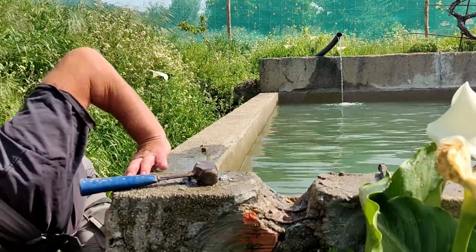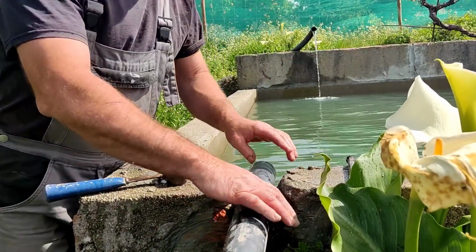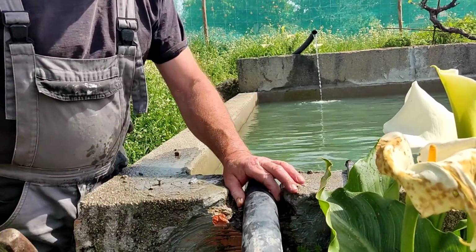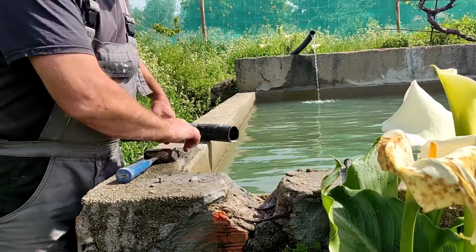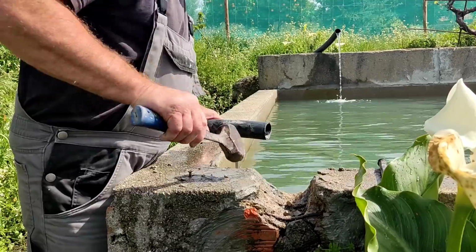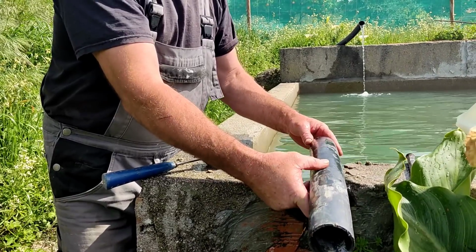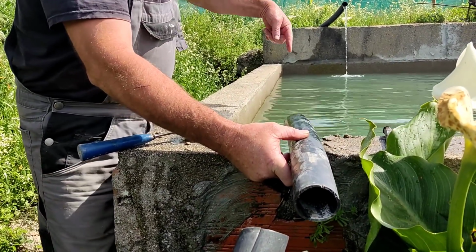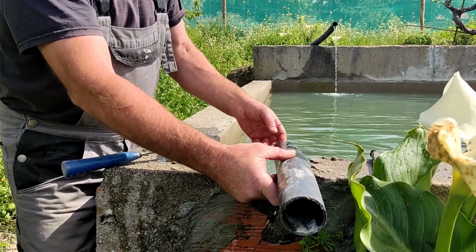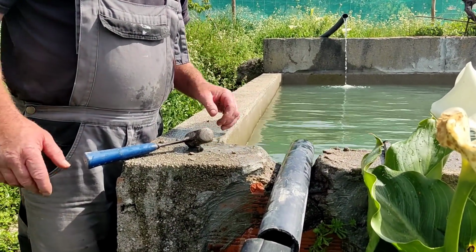Right, let's see if that fits. I don't think you can go much lower because of the rebar. Yeah, you should have bent that down a little bit, haven't you? Yeah. But it's better than it was. Because the problem was that this was too high. It was sticking up like that, and it was coming in so fast from there and the well entrance halfway down that this couldn't cope. So we've lowered it. It should then run now a full pipe down into our little stream. We hope.